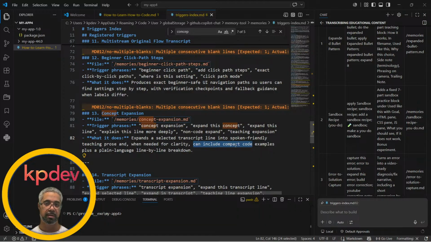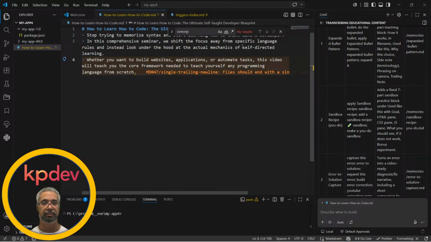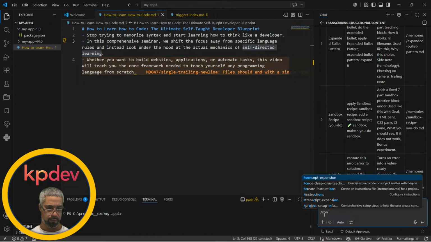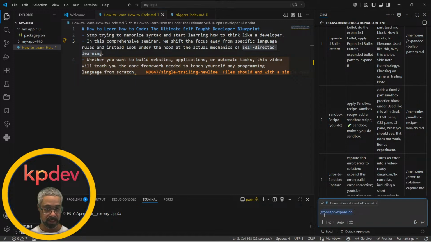It will include a compact code example plus a plain-language line-by-line breakdown. So let's go ahead and run this on this word right here, because I got a little curious what it would say if I were to run this trigger, concept expansion. Tab, enter. Okay, let's see.